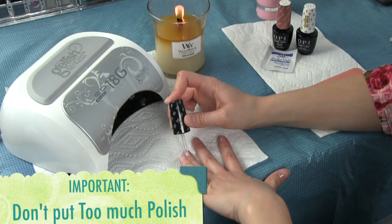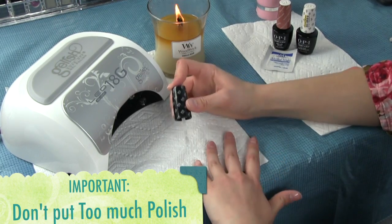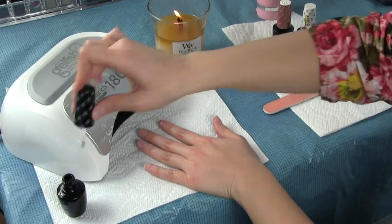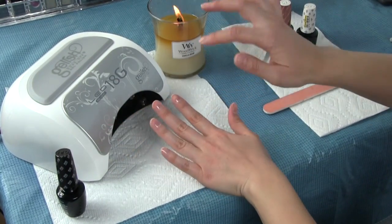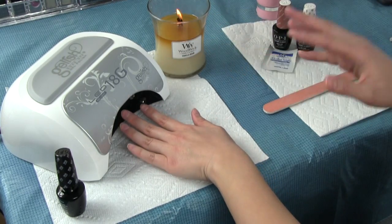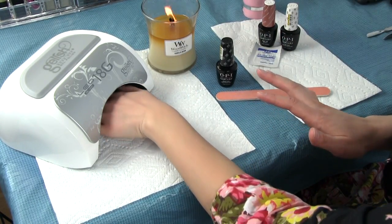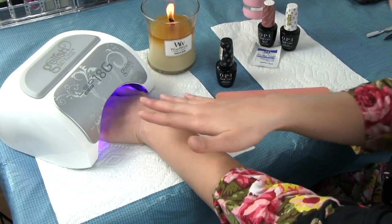If you put too much of any of the layers on, it will sting a little bit in there. And you want to make sure you don't get it anywhere on the sides of your nails because you just want it on the nail. I just finished putting the base coat on. I put a light base coat on, and now I'm just going to put my hand.